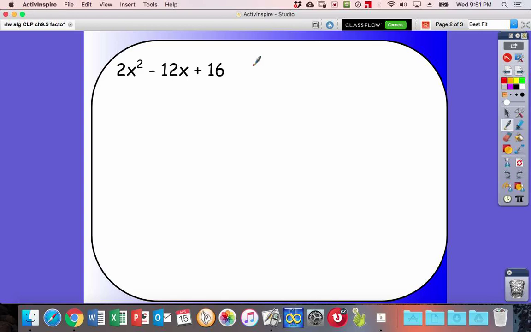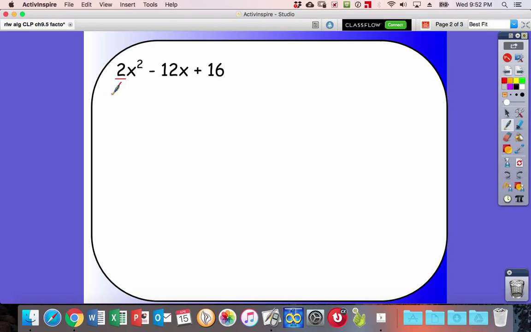Okay, I'm just going to go over two examples. When I look at this one right here, I'm going to look for the greatest common factor, and one of the reasons I'm going to look for it is I do not like the fact that I do not have a leading coefficient of 1. One, we haven't gone over how to do that, but two, it always makes it more difficult. So whenever you see a leading coefficient that's not 1, you want to see if you can take out a common factor.